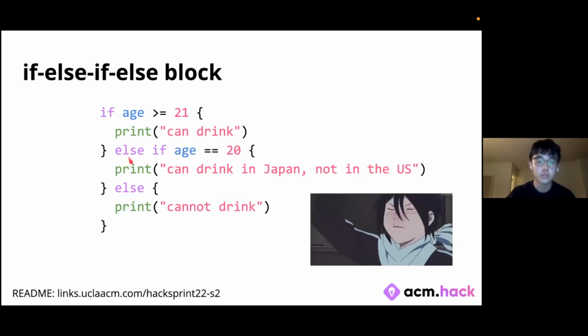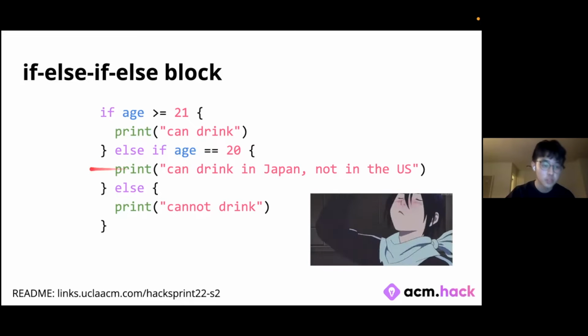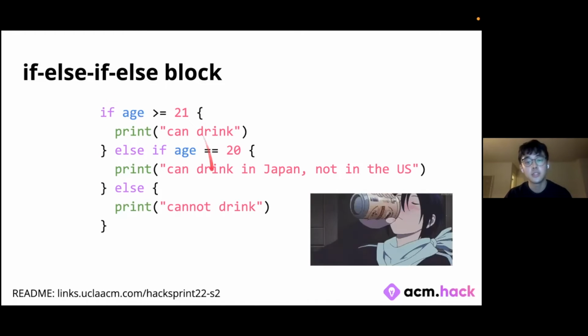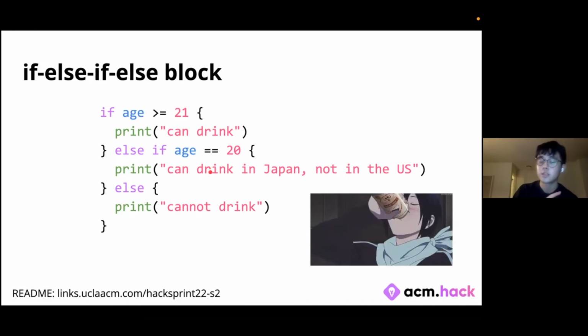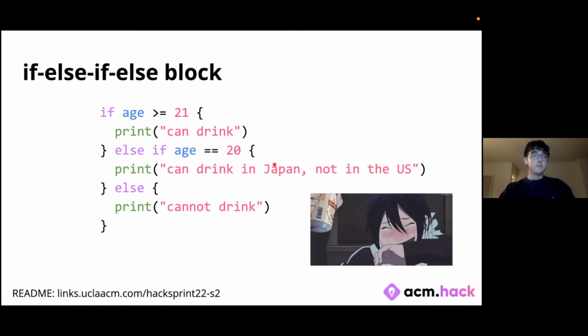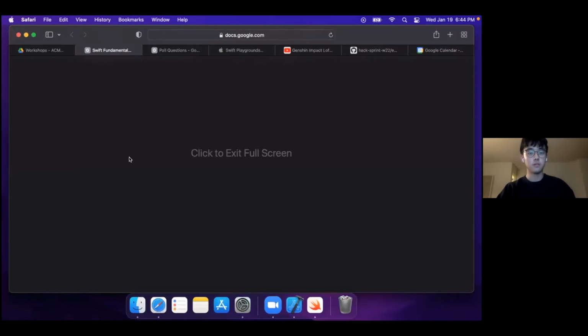After we run the code, we ignore everything else and skip directly to the next step in the execution. So it keeps checking these conditions until it hits one of them, executes whatever is inside the corresponding curly brace, and then exits straight out. Let's see some examples for that.